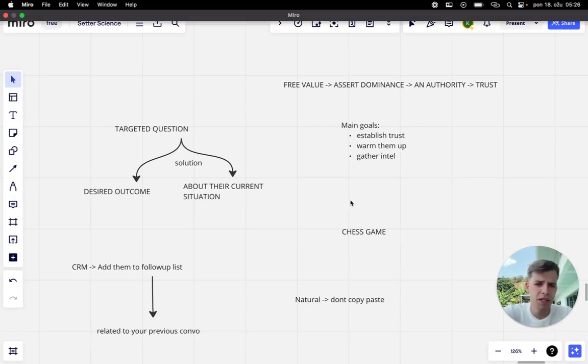And pretty much the reason I like outbound appointment setting so much is because you can literally decide who you want to talk to. You can avoid booking all those, I don't know, 13-year-old guys, unqualified guys, and your cash flow depends only on you. No inbound, no ads. Your lead flow actually depends only on you.